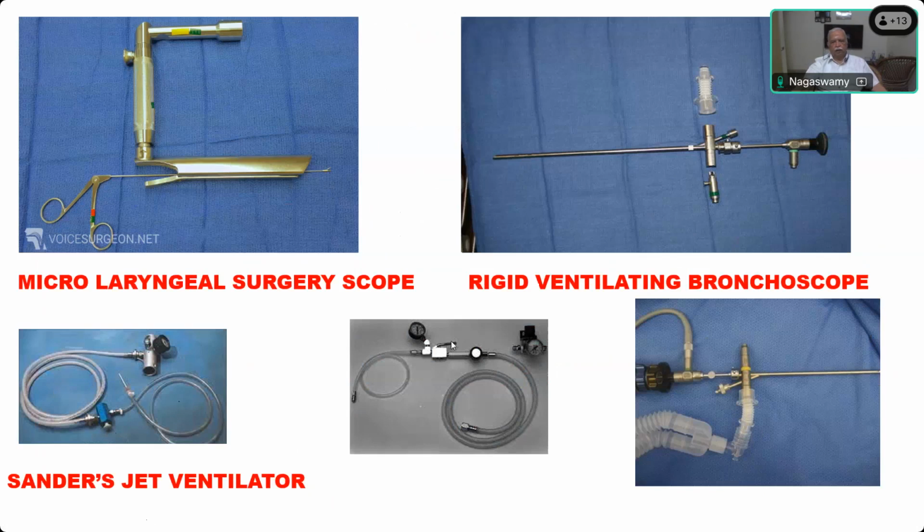And this is the control lever for that. Whereas here you find a pressing type switch. So this is called the manu jet. Manually you operate the jet, so it is called the manu jet. So this is the Sanders jet ventilator, and this is the manu jet. Both of them are used during bronchoscopic ventilation, for removal of foreign body or inspection. For all these purposes, you can paralyze the patient and continue to ventilate the patient using these equipments.